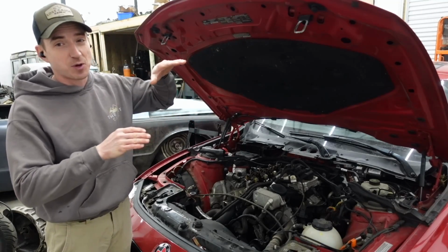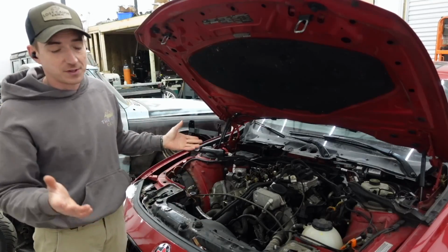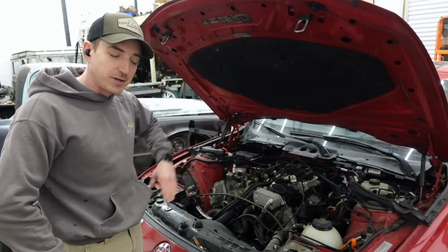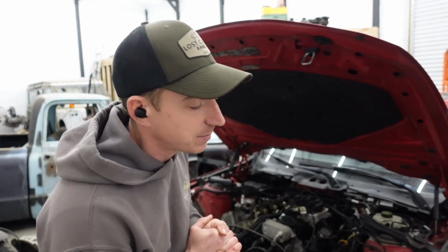If you happen to have a rear wheel drive one, this is a much easier task because you can kind of just jack up the motor a little bit and you're able to slide the oil pan out without removing the subframe. This will be the first one of these that I do on the ground. Normally have a hoist. Almost looking forward to it. Not quite. But I guess sitting here whining isn't going to do anything. Let's get the quick jacks in place.